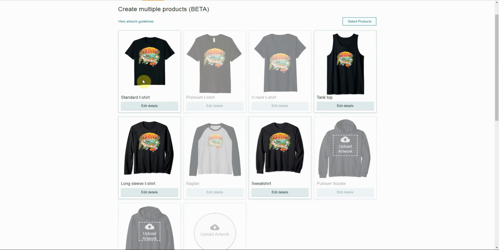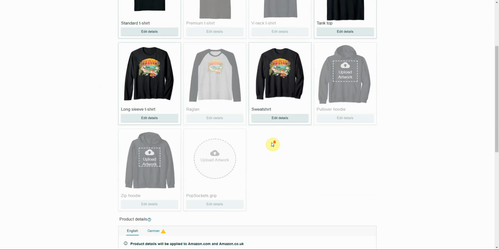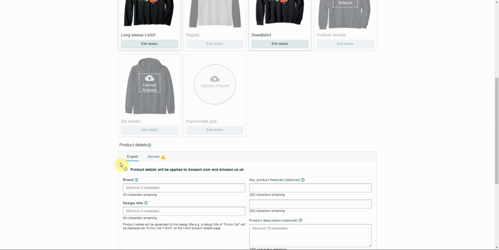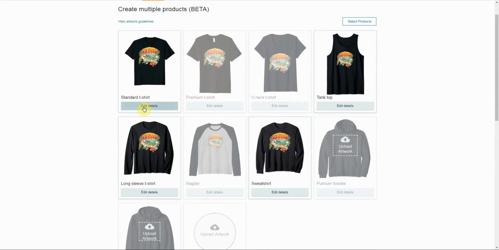The next step in working with the multi-uploader is really to get into the details of each product. And just a little note here, I know I did it a few times. Friends and colleagues I've talked to have done it a few times as well. If you don't notice that these edit details are here, and you scroll right down into your product details and start putting in your brand and title, you might forget to come back up and do your product editing.